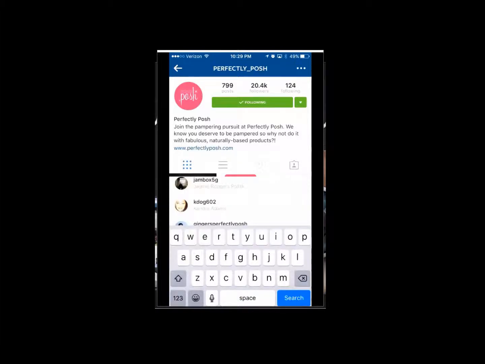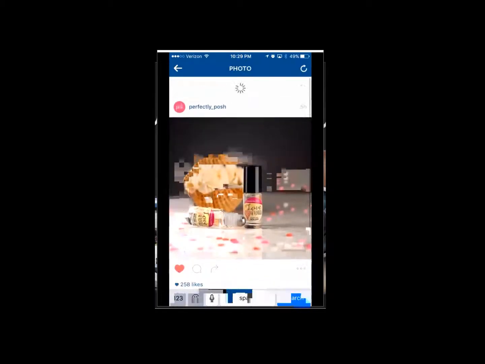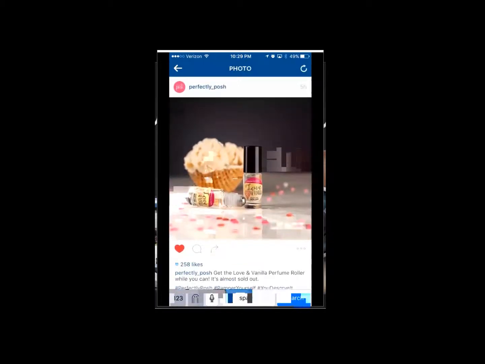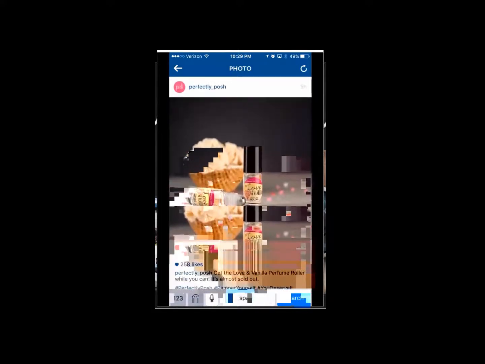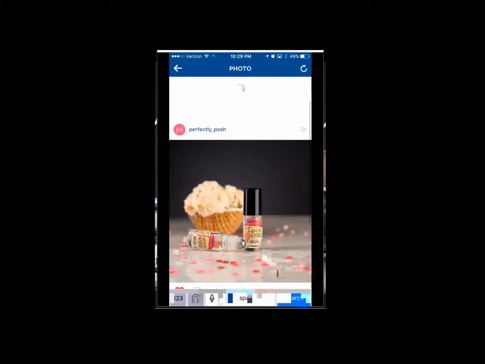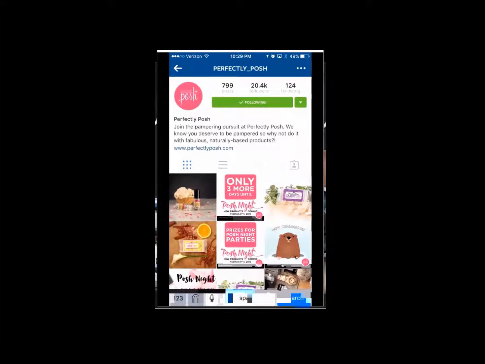All right. And then when they're doing their screens, all you have to do is go like this. What I'm doing is swiping down, and then it'll refresh and show the next one. So click on Perfectly Posh, swipe down, and then it'll show the next picture, the next picture, the next picture.